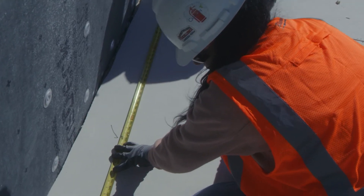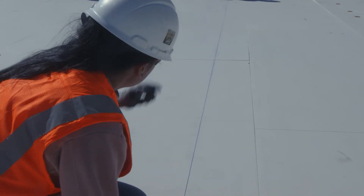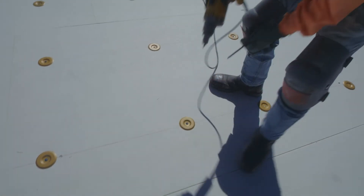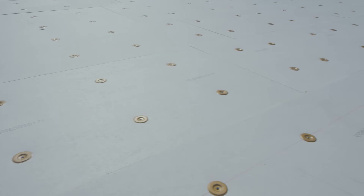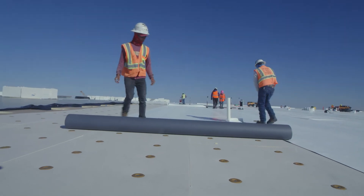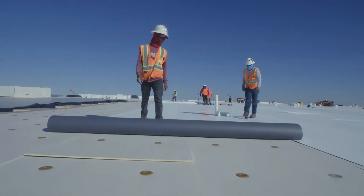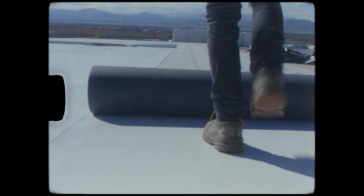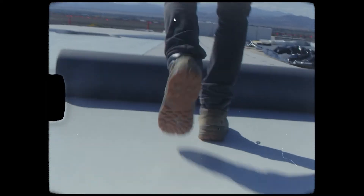Against the backdrop of the Rocky Mountains Front Range, an 818,300 square foot JM system was put into place by Peak Advantage contractor Douglas Colony. The system started off with two layers of Energy 3, followed by the Protector HD board. Over the boards went the Rhino Plate system with JM's 60mm TPO to cap it off.